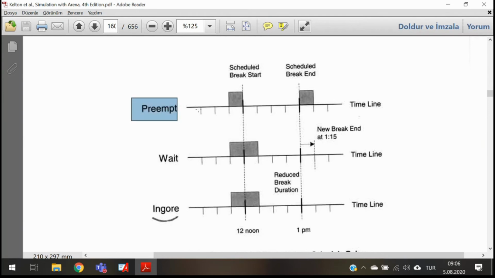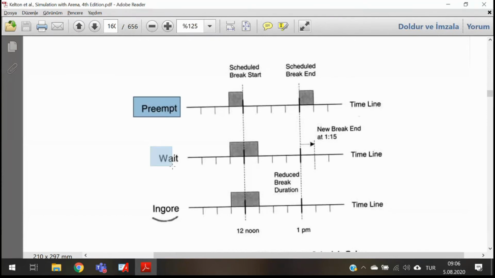In the Preempt rule, he enters the lunch break immediately, leaving the task half finished, and that task is finished once he comes back when the scheduled break ends. So this is called the Preempt rule.